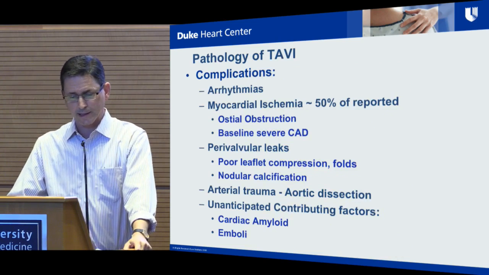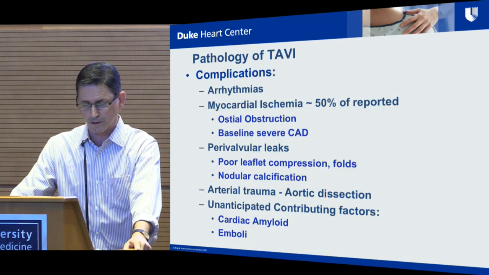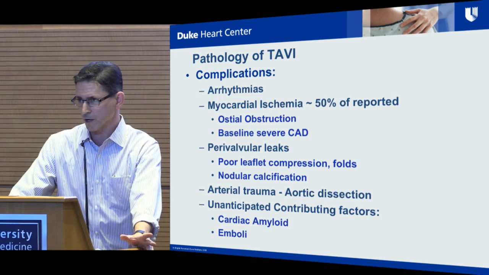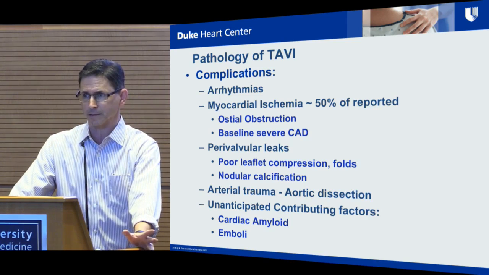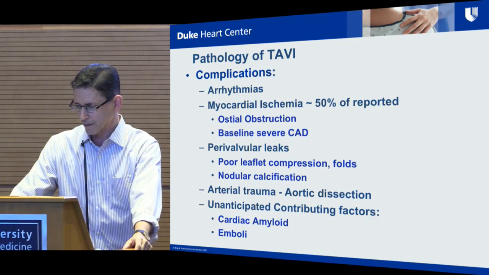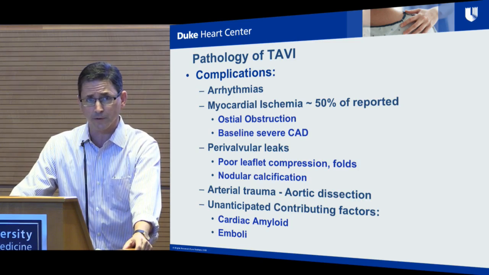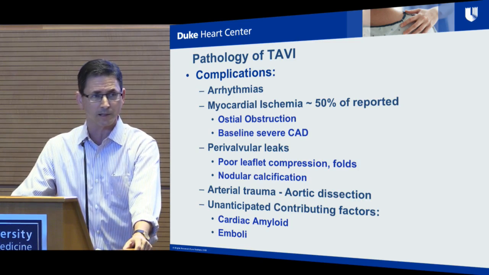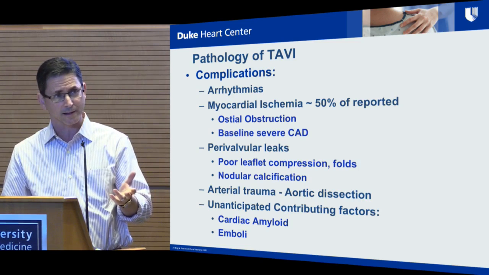The complications, again, that I talked about, you're all well familiar with. Just the two things I would say: we look for arterial trauma to rule out issues with placement, and then other things that may not be suspected. So it's not unusual that, especially in older patients, we find they have significant cardiac amyloid that was completely unappreciated. And if it's sitting in the middle of your conduction system, these patients are at risk for sudden death regardless.